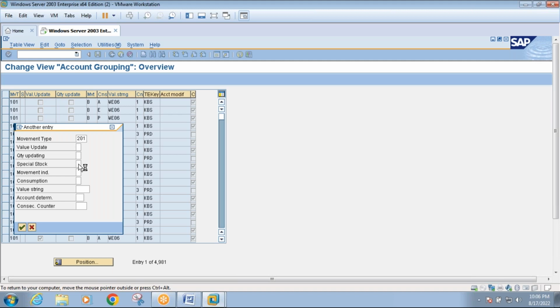Special stock, you can take escape. Well, directly, if this is there, then we can close this.